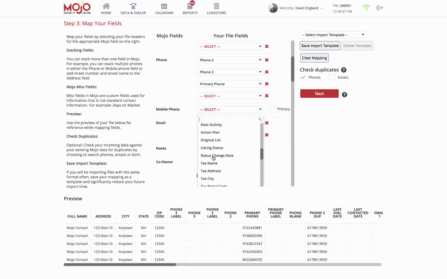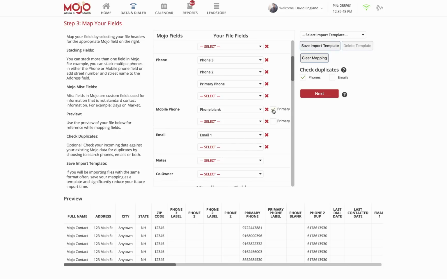In that case, you would map out, let me just pick a phone field. It's probably not going to say mobile phone, and I apologize for that, but you'll get the idea. So I can pick any phone blank. I can choose primary, and now that mobile phone will still be unique from the rest of the phone numbers in the data grid and so forth. But when you review a record that has a mobile phone, because it's primary, it's always going to be the top one, which means what? Which means if you're calling out mobile phones with our dialer, it's going to be the first number that's called. So that's why you're going to see that there.